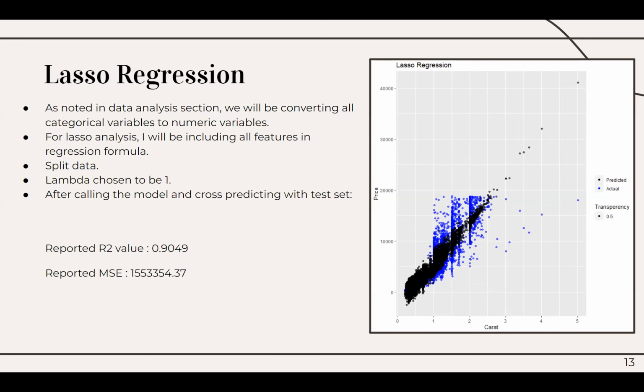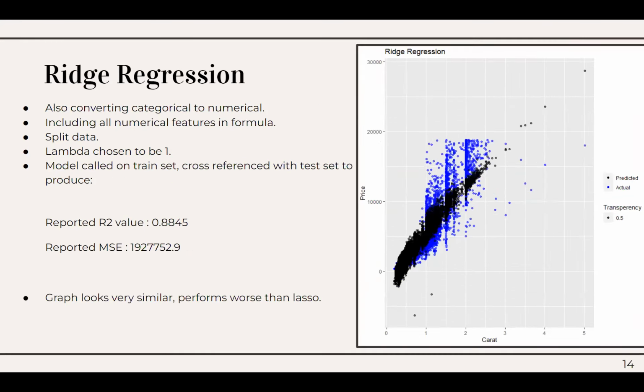It is correctly predicting the price, because if you imagine the observations above 3 carat, it would be a much higher price. It's just that the data set that I'm working with cuts the price off at a certain limit. And so this skews the result. Also, another thing I wanted to note is that I did not filter the data for Lasso, Ridge, and Random Forest. So moving on, the next model that I implemented was Ridge regression.